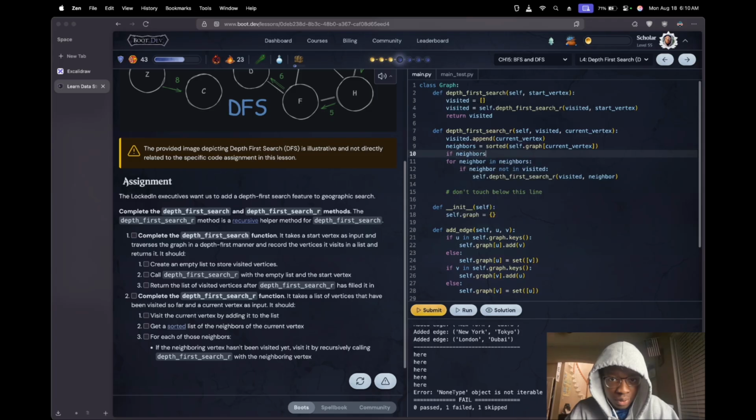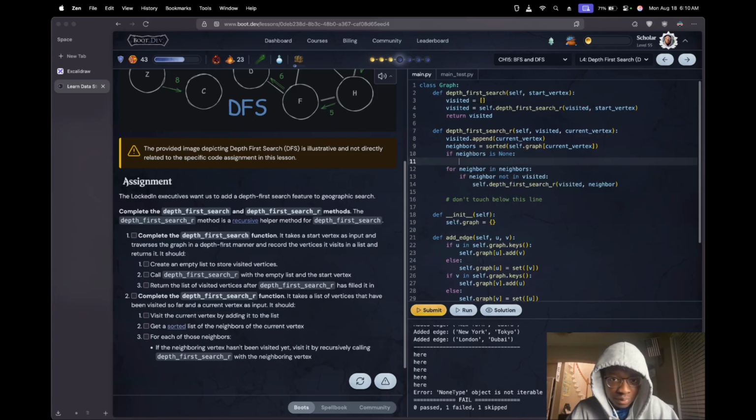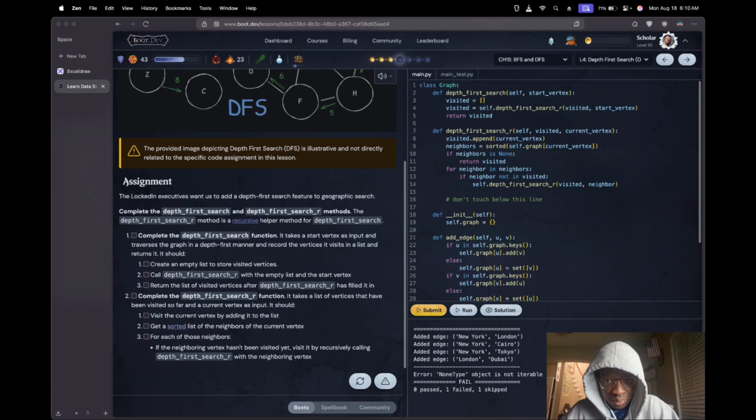If neighbors is None, return visited. NoneType is not iterable.